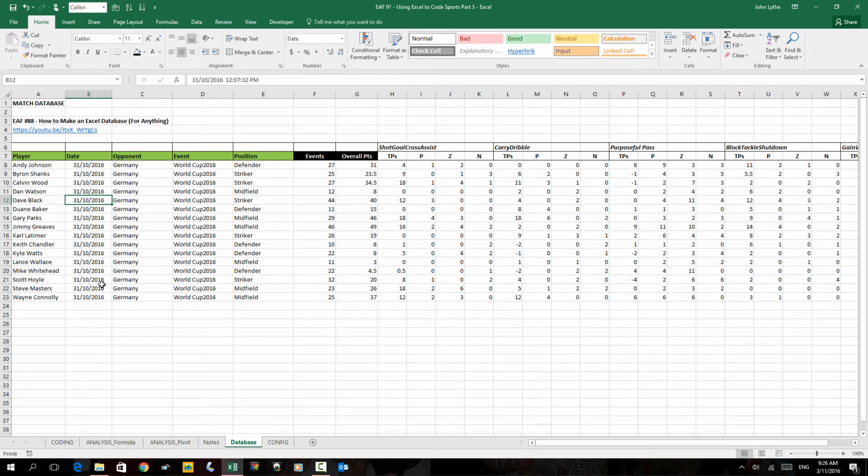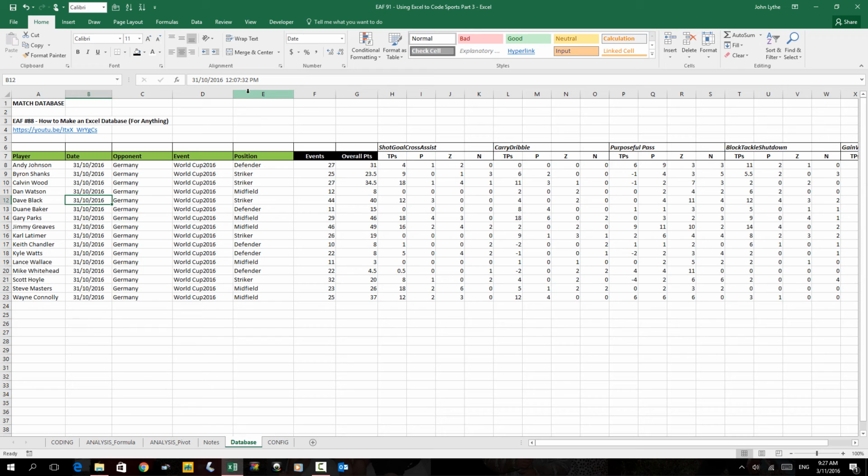And suddenly you start having the ability to compare a performance of a player against themselves. How did we expect them to perform, and how did they perform? And you can get even more specific once you've got a bit of data in your system by saying, when we play Germany, how does he normally play? And so doing comparisons like that starts to sharpen up your analysis and your predictive ability.